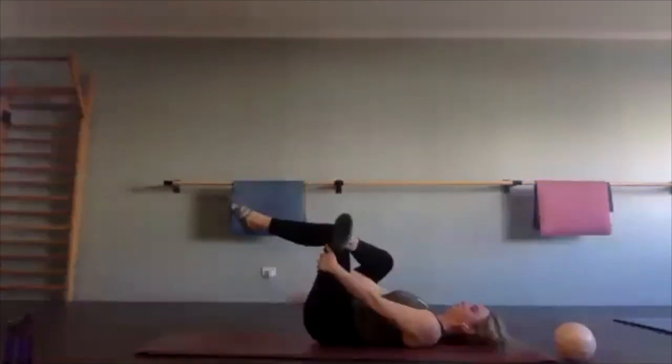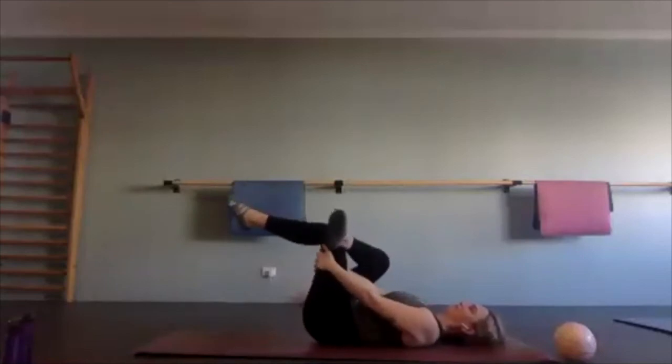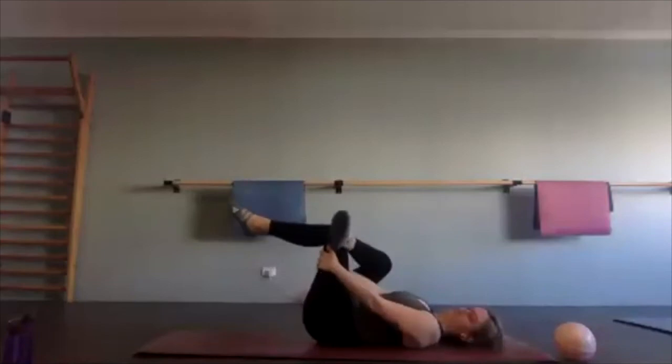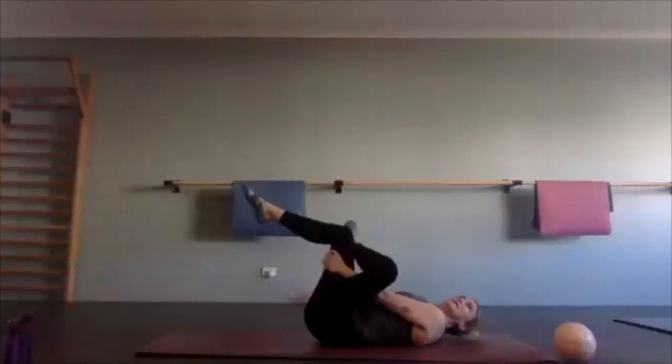I also wore heels for the first time in a long time, so I think my legs have not been used to that as well on the weekend. Oh, that was weird. Swapping over sides. The reformer ghost. Oh, that was weird.